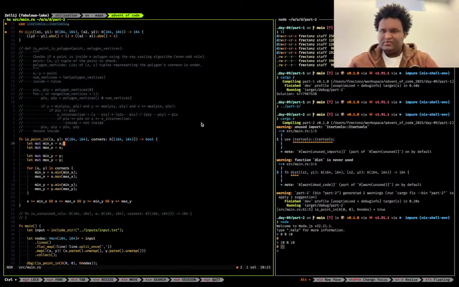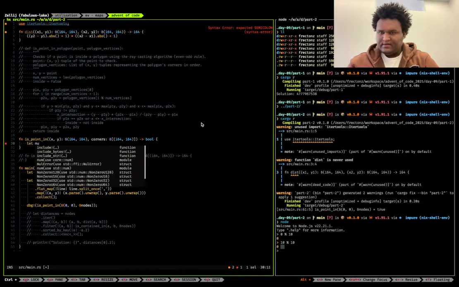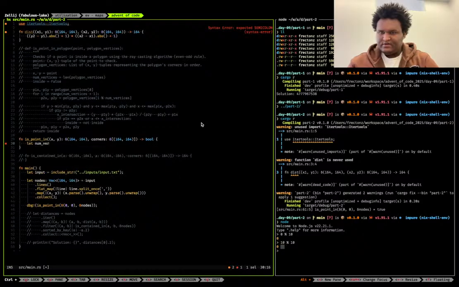Okay, I don't know, let's port it, I guess. Let's start porting. Let's remove that. We already did that, so let's create let num vertices. Let's do this. Copy, paste. It's this, but in our case it's not like that.